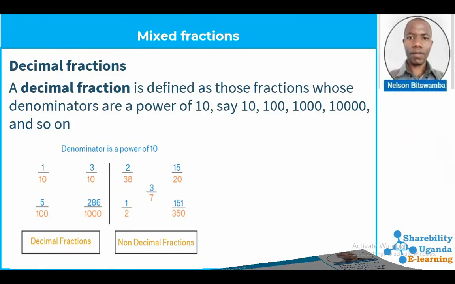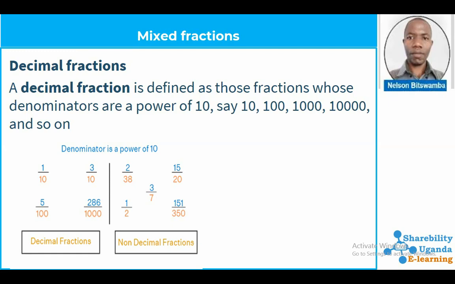Let's look at what it means by a decimal fraction. What comes to your mind when they talk about decimal fraction? A decimal fraction is defined as those fractions whose denominators are powers of 10. They might be powers of 10 or powers of 100 or 1,000 and so on.